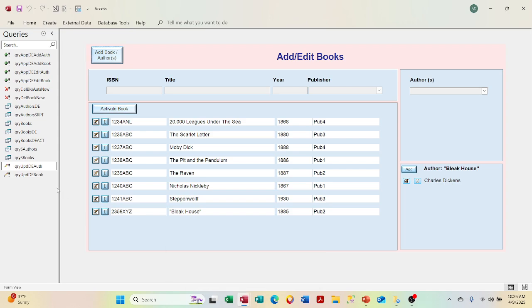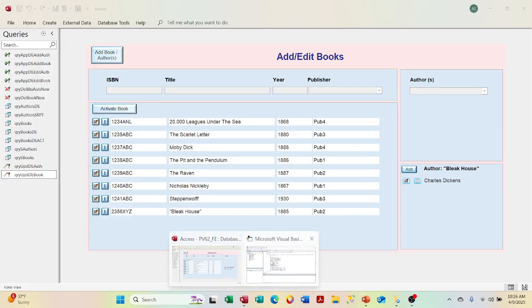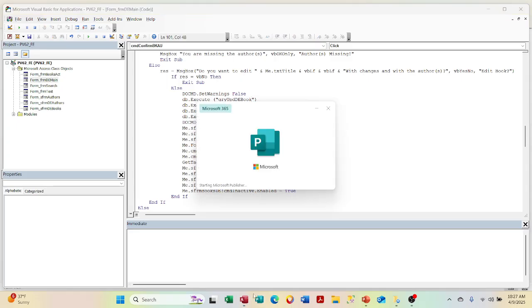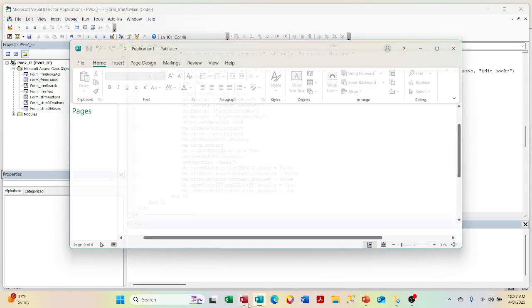So let's take this one here. We want the book first. Rename, copy it. And the other one, whoops, sorry, I just hit the wrong button there.